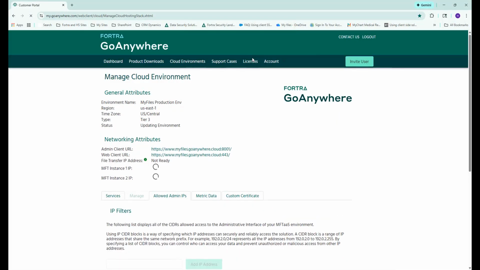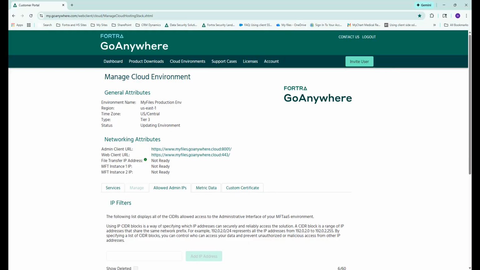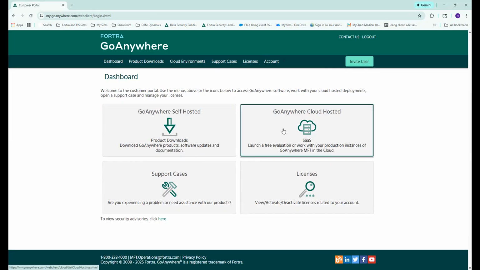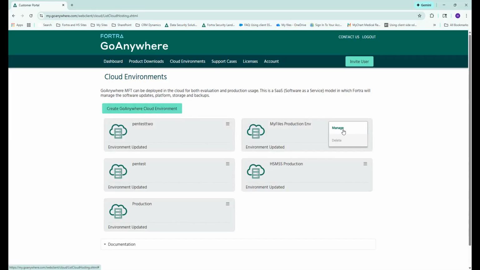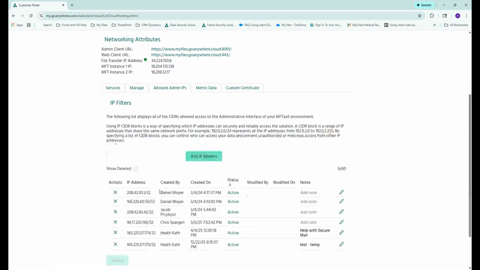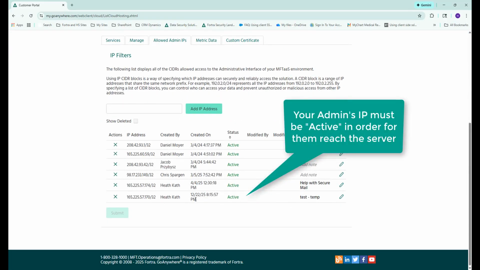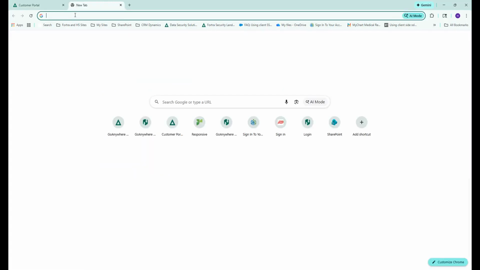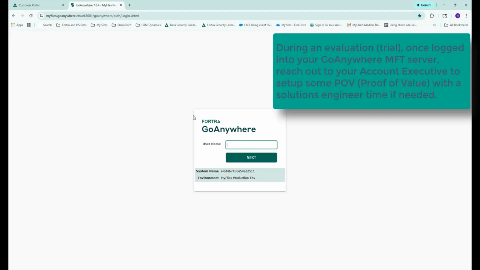Taking the option to refresh, it looks like it's not yet ready. But a quick tip: sometimes I find it faster to log out and log back in, as maybe there's some caching going on behind the scenes. Now, jumping back into the environment and the Manage option, I can verify that the IP is up and running. I can see the admin IP has now been approved. At this point, you should be able to log into that server using the above URL, for admin only. Easy enough to grab it, copy it, and paste it. And if you see a login screen, you got there. Nice job.